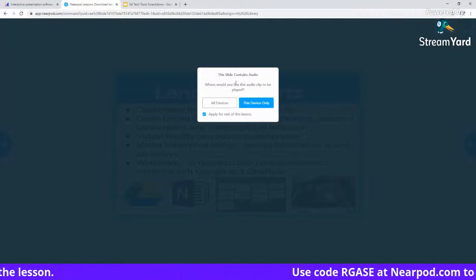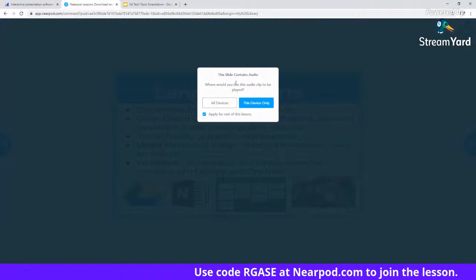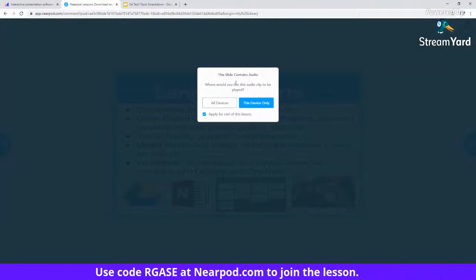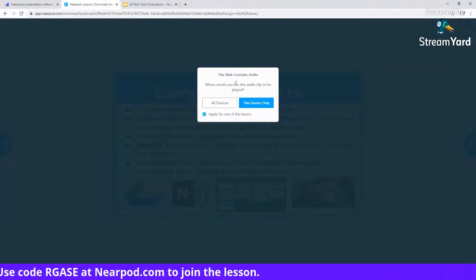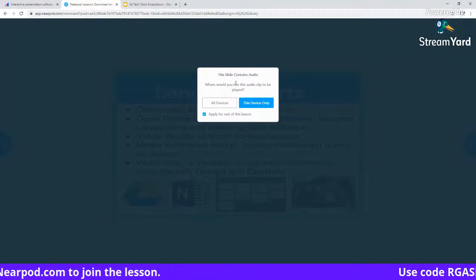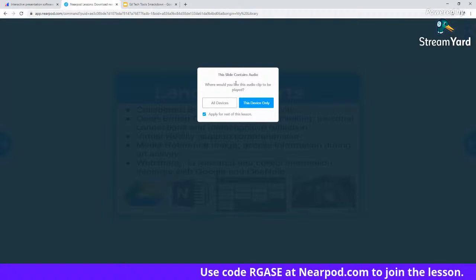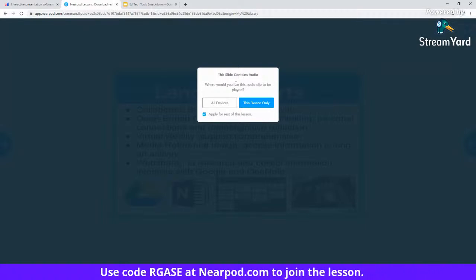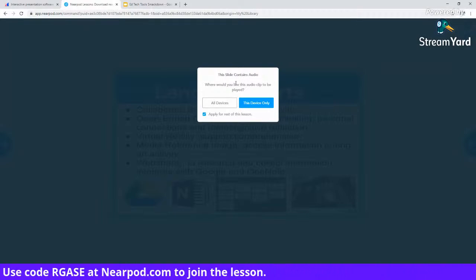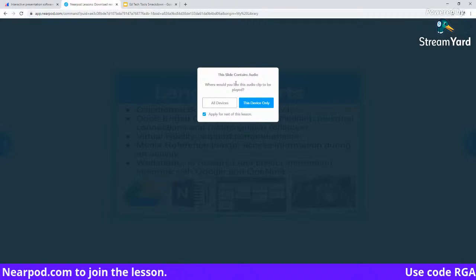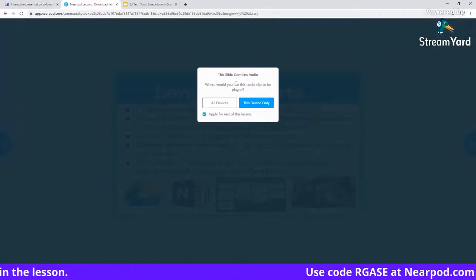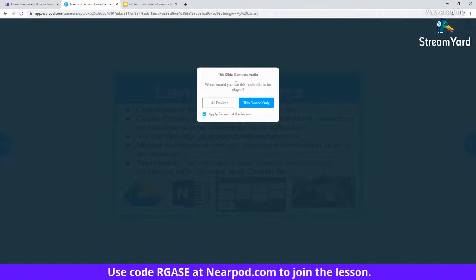And another great thing that they allow you to do, you can control how the audio plays. On my screen, you guys will see a little button that says, this slide contains audio. It gives you the option to either have the audio go to every single child's device or only to your device. So we know right now we have a lot of schools that are still hybrid, or some schools may even still be virtual, or you may all be face-to-face.